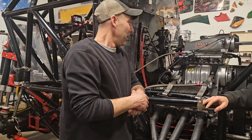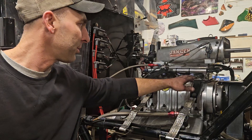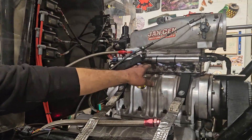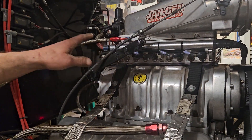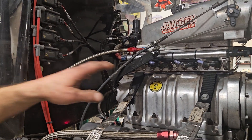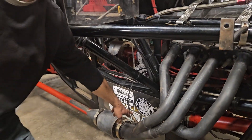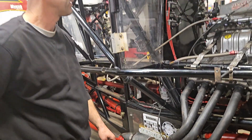As far as the EFI goes, you'll see on each side of the blower hat there are four injectors — eight in total. We can program at different boost levels and different RPMs how much fuel they inject. We have oxygen sensors in each bank that tell us how rich or lean each side of the engine is, and we can tune accordingly.